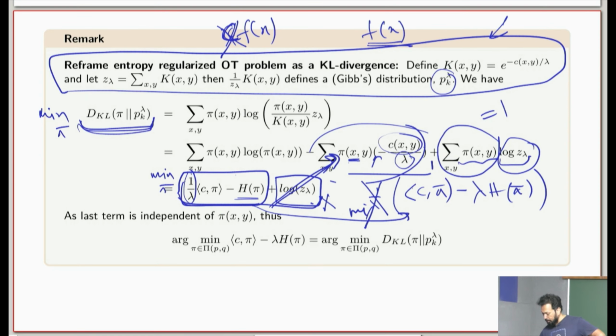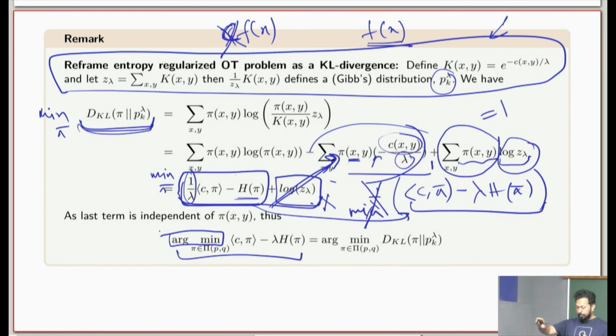So in the overall minimization, what you get back is this original OT problem, and this is what is written here. Because at the end of the day it's the arg min, not just min. What we are looking at is the argument where the minimum was achieved, the pi at which the minimum is achieved. I was not interested in the minimum value. I was interested in the x for which f(x) was minimum. That's why in the arg min, because obviously the minimum of c f(x) will be different from the minimum of f(x), but the arg min is the same. Arg min means the x for which f(x) is minimized will be the same x for which c f(x) is minimized if c is positive. So that's why we could throw away quite a few things.